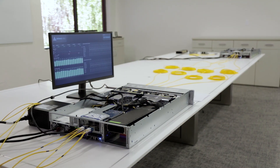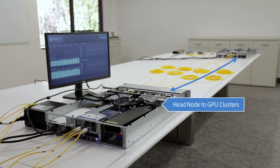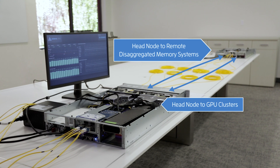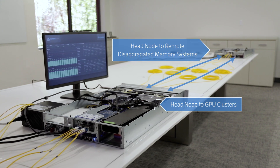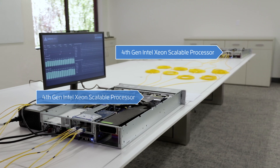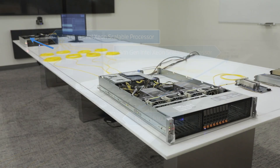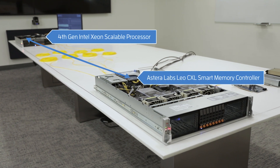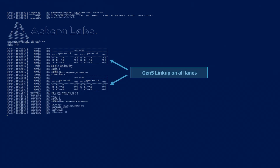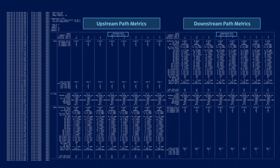Here we have assembled two common configurations for reach extensions: head node to GPU clusters and head node to remote disaggregated memory systems. We're using two 4th gen Intel Xeon scalable processor systems as root complexes, connected to an NVIDIA H100 GPU and also an Astera Labs LEO CXL smart memory controller. This system is running PCIe Express at full rate over single-mode fiber for an aggregate bandwidth of 128 GB per second and a reach of 20 meters in this demonstration.